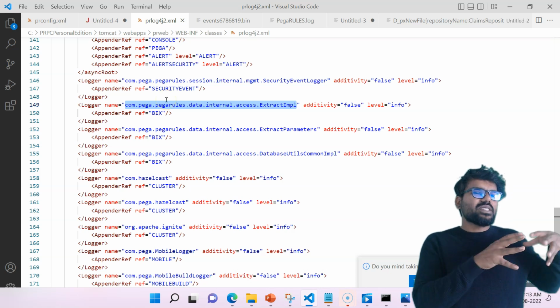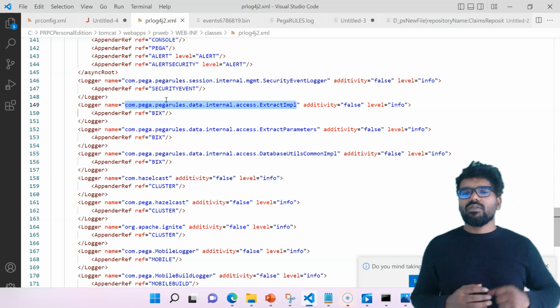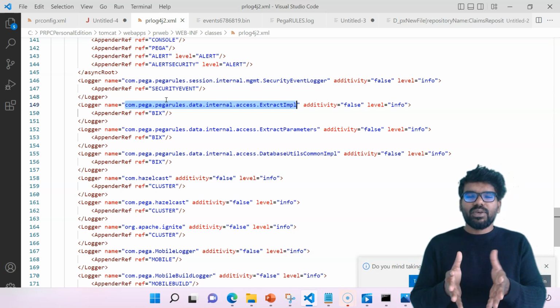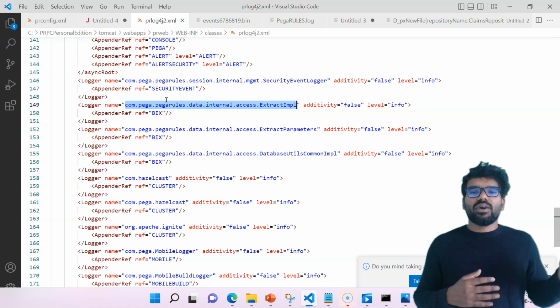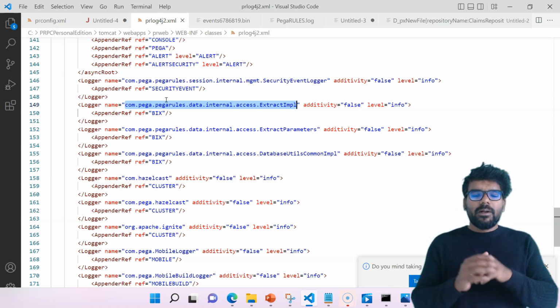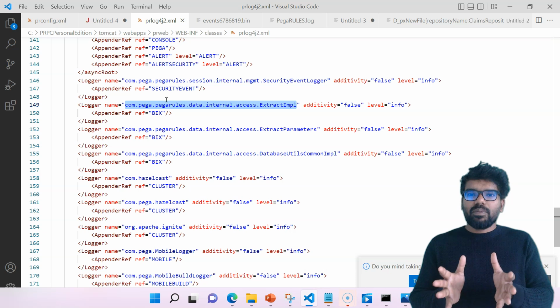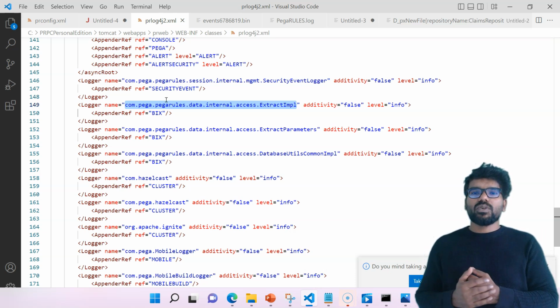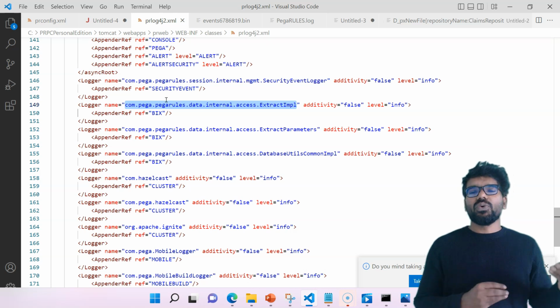You can have some specific loggers go into the new log file. This is just an advanced topic, so I don't want to go into much detail explaining exactly how to create a new log file and show you. It is going to take a lot of time, but just understand that it is totally possible. If you really want the step by step, you can look into my blog post where I explain how to create a new log file.